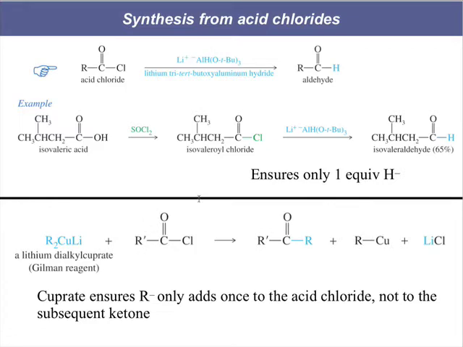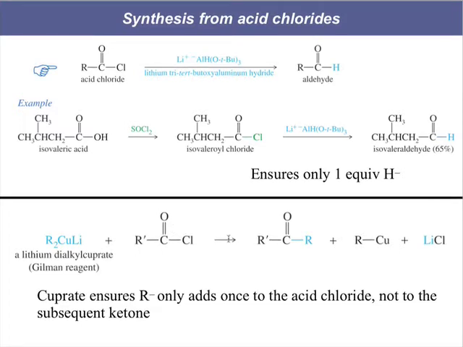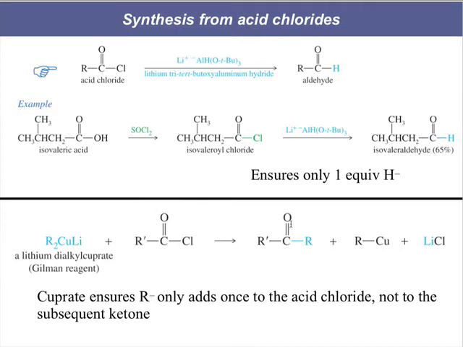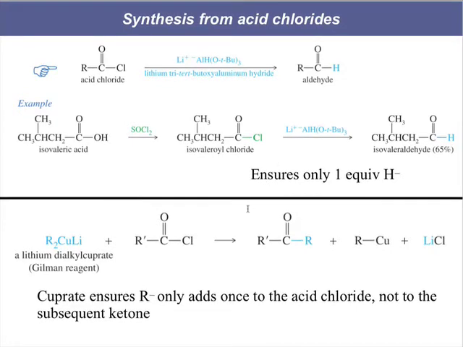The electrons will go up onto the O, come back down off the O again, kick off the chloride. That gets us to our ketone, but now we don't have any other R groups to add back into our ketone. Remember that a Grignard or lithium reagent would add back into the ketone again. If you only have the Gilman reagent, if you only have this cuprate, it'll only add once. So very useful because we are able to now add 2 equivalents or 1 equivalent, depending on whether we want to add 2 H's or 1 H, or 2 R groups or 1 R group.